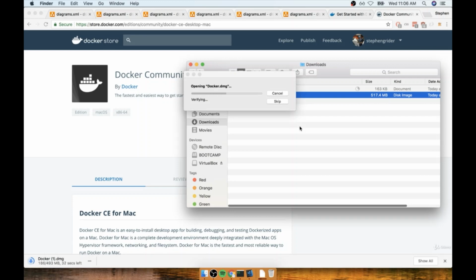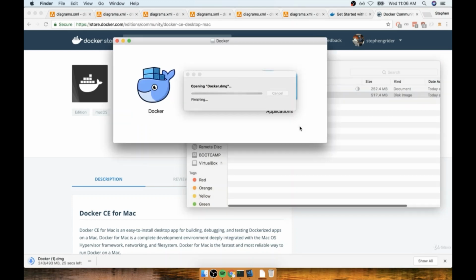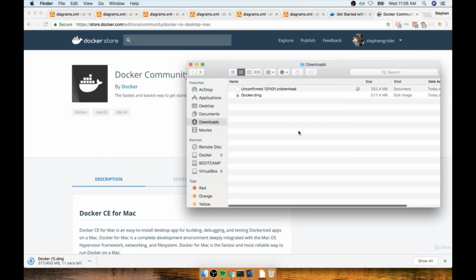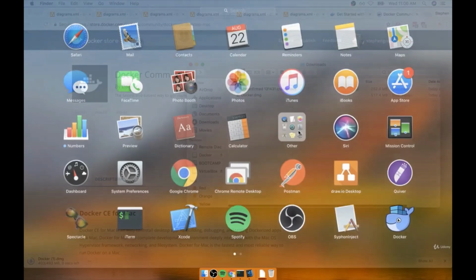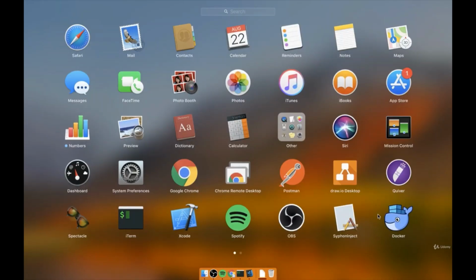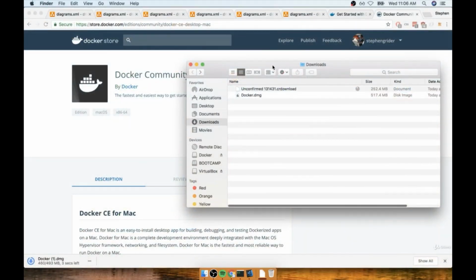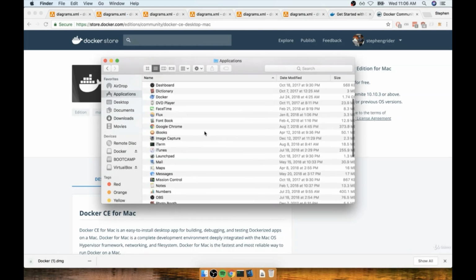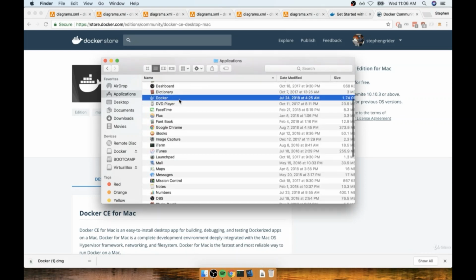It's going to take just a second or two to do its little bit, of course. It always needs some extra time, right? And then once it's finally done, it's going to open up a window that looks like this right here. And so as you might guess, we're going to do a little drag and drop over to the Applications folder. Now, once you copy that thing over, we now have to start up Docker on your machine. You can do this by either opening up your Launchpad right here, and you can find the new Docker program listed, or inside of any Folder Explorer window, you can go to the Applications section over here and find the listing for Docker.